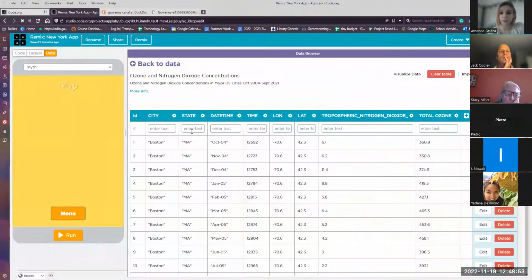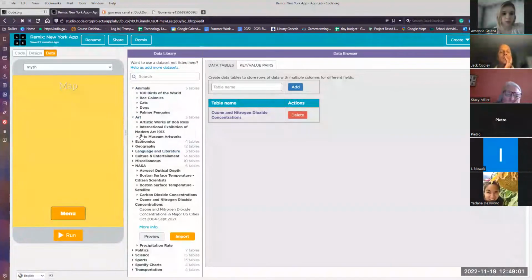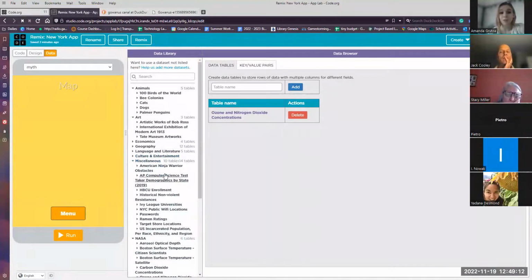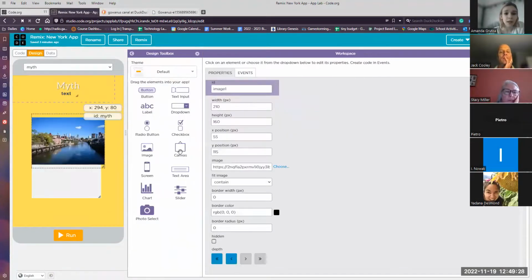So there's a lot of different genres in here that you can go through: arts, history, STEM stuff, politics. There's actually one that talks about the, I think it's under miscellaneous, yeah, the AP computer science test taker by demographics. So there's a lot of stuff to explore in here. That's just kind of a bonus one. And I've actually included a lesson plan that I believe has the data in it, and code.org itself has a walkthrough for it as well, which is in your resources packet.